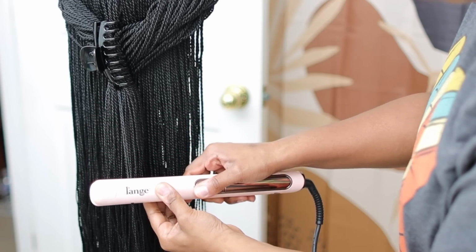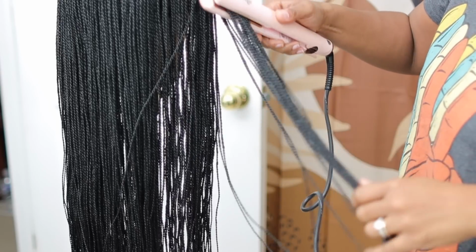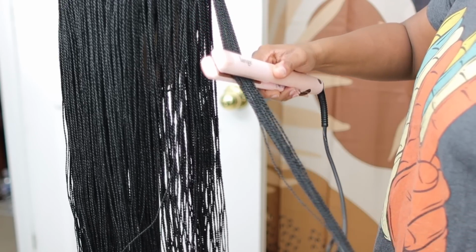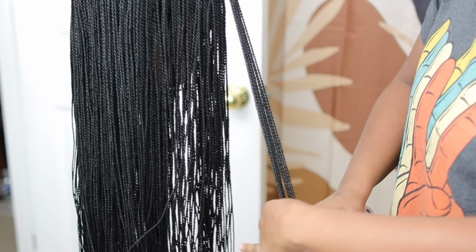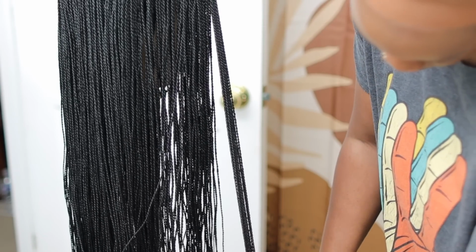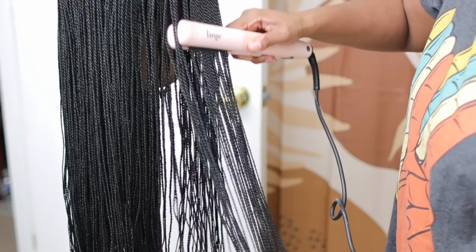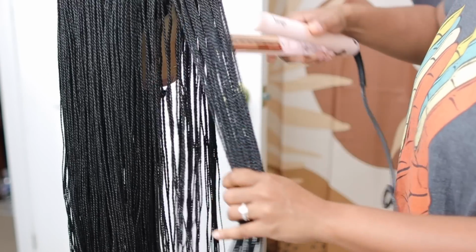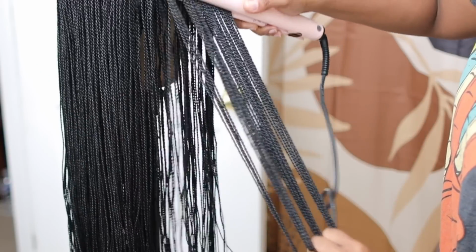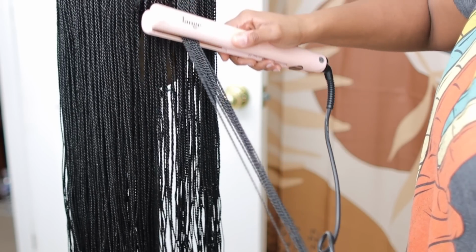I am pressing those ends on about 320, something like that. This is the way that I am sleekifying the wig. Because listen, let's just be honest. Sometimes we want to put the wig on right then. We don't want to dip it because we don't want it to be dripping down our neck and our back and our jeans all morning, all the way to the afternoon till it decided it want to get dry. Everybody doesn't want to do that all the time.